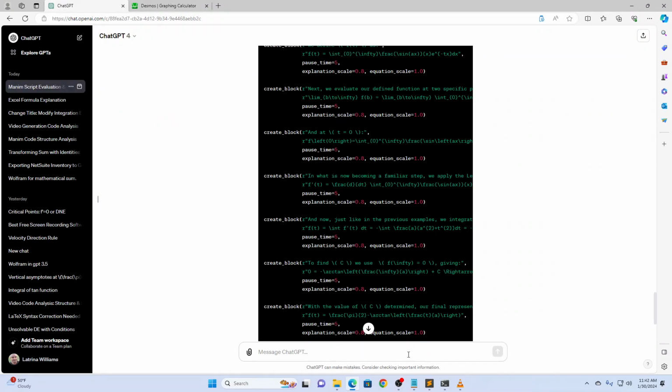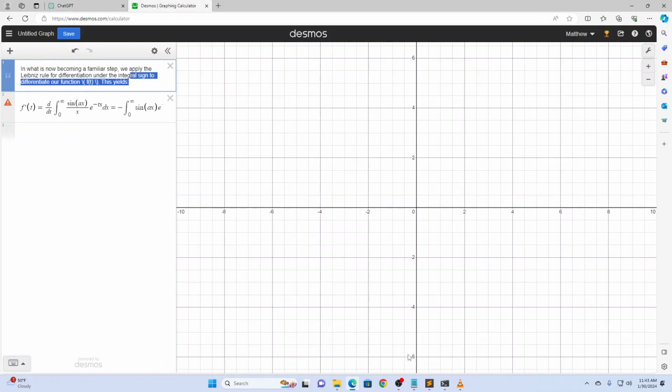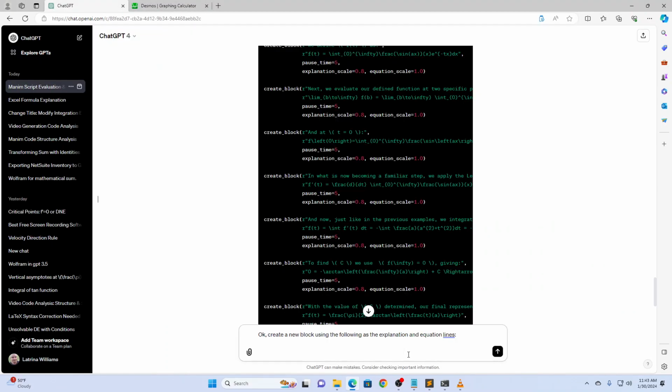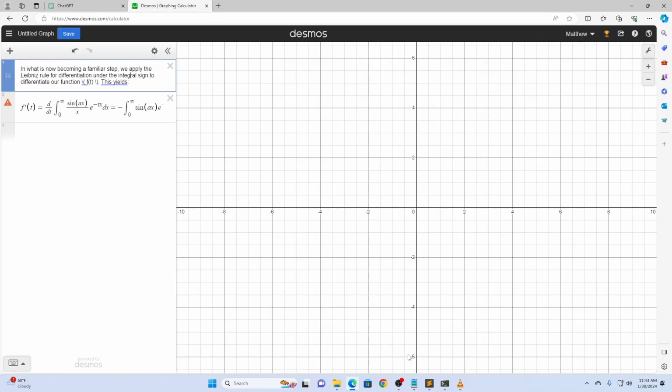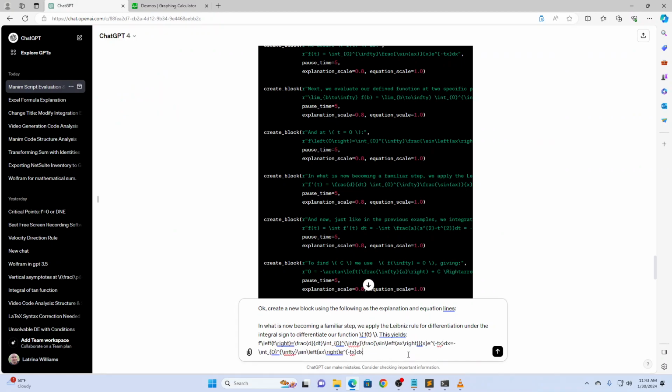All right, so now I'm going to say, okay, create a new block using the following as the explanation and equation lines. Then I'll go over here and I'll copy this, paste it, copy this, and paste it.